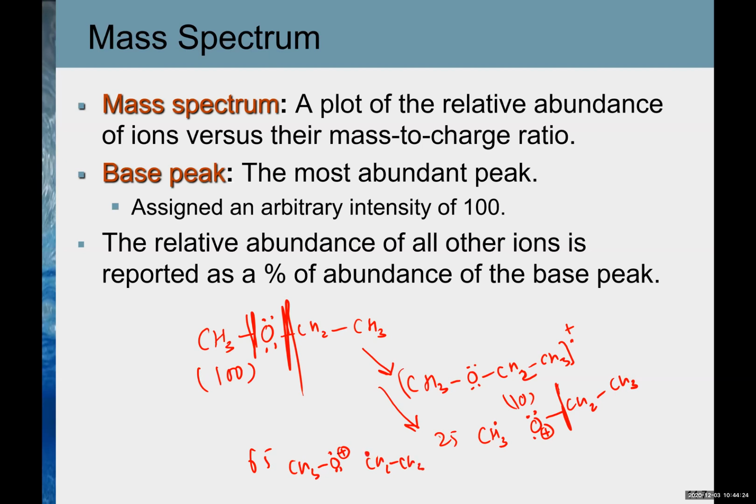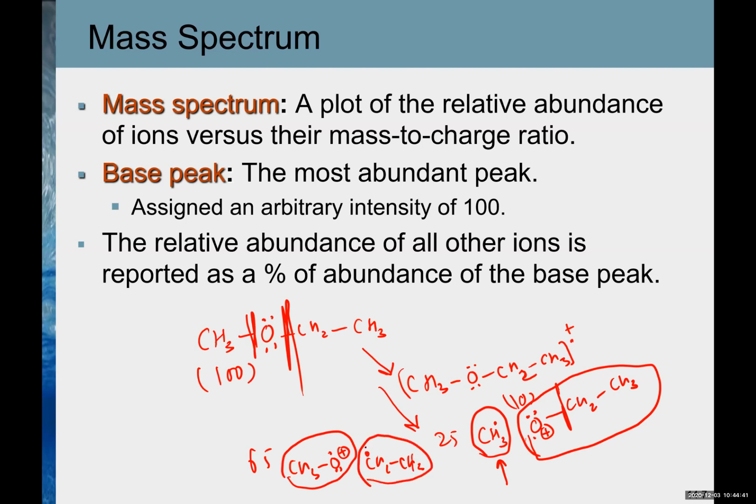Right? The interesting thing is that when the fragments break, one side will get a positive charge, for example this side, and the other side will get a neutral lone pair. Similarly, one side gets a positive charge, the other side gets a neutral fragment. And the detector only detects the positive charges. It does not detect the neutral fragments, right? So in this case, the largest fragment is this one. 65 of them are breaking up into that. So this peak will be the largest peak, and the smallest peak will be this one. Most of the time, the molecular ion peak will be the smallest one.